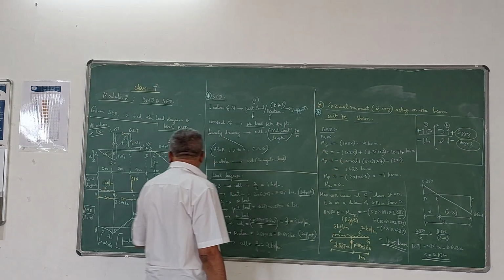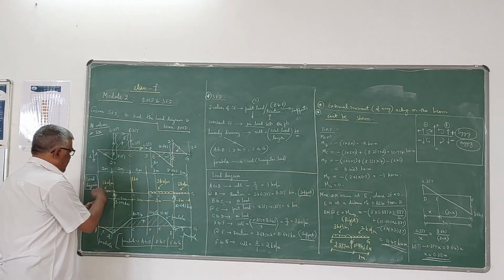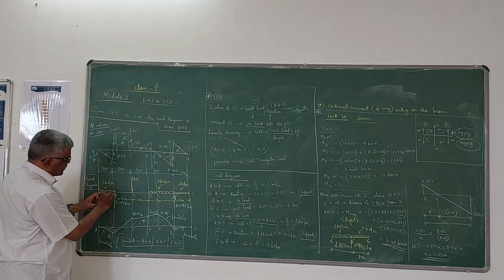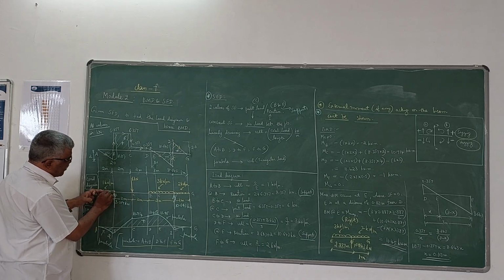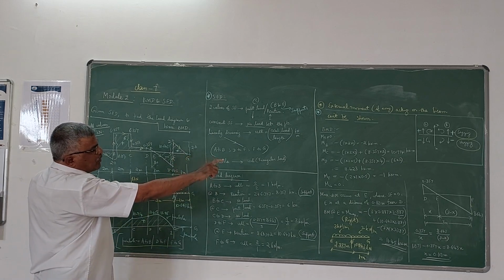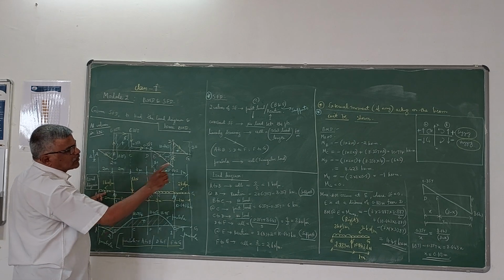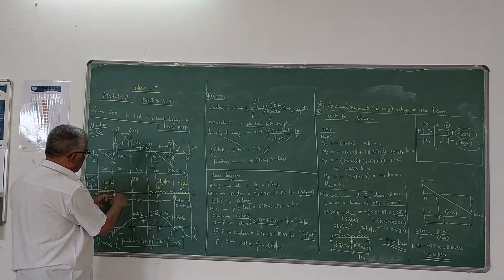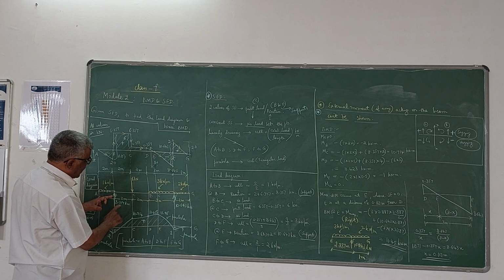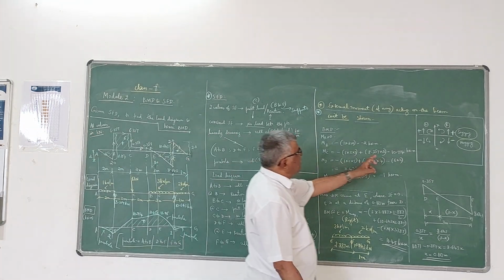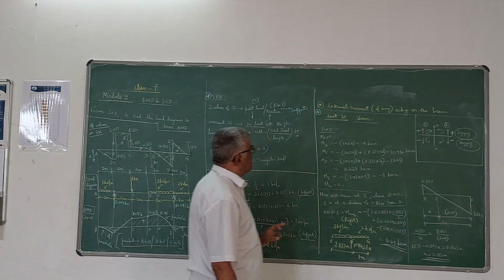Then bending moment at C, here at this point. See to the left side. So this is minus 1 into 2 into this distance. From C, the distance to the midpoint of the UDL is 2 plus 1, 3. So minus 1 into 2 into 3. Then due to this reaction also we have to find out. It is acting upwards, so bending moment is positive, plus 8.357 into 2. If you simplify that, you will get 10.714 kilonewton meter.